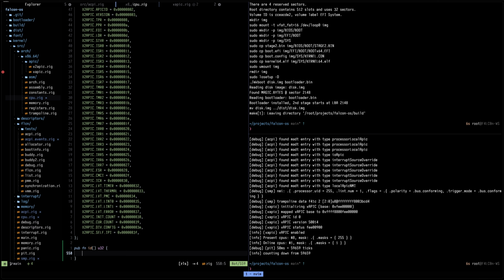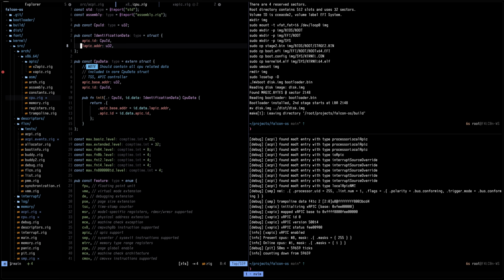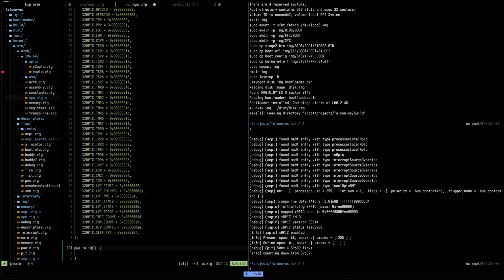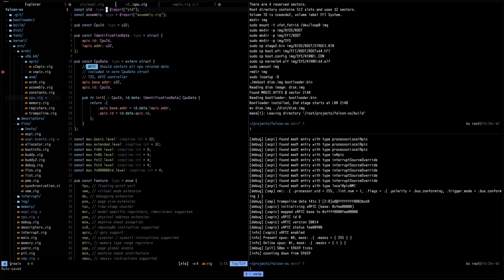But we want to support x2APIC, so yeah, let's leave it be. U32, and there's also another thing we need to remember: we have this CPU data here that basically has these things. Oh, I actually have a CPU ID type, so that's fairly handy.